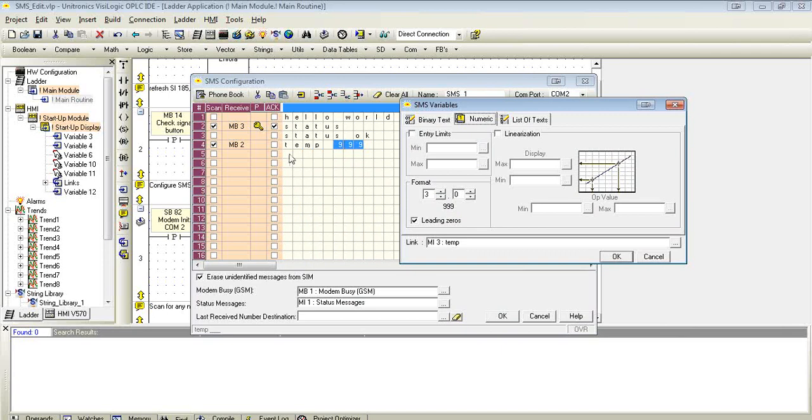So I've done that by writing in temp, a space, and then I have a numeric linked to an MI. So whenever a text comes in that first meets the initial criteria of starting with the word temp and a space and having a number, it's going to save it to MI3.